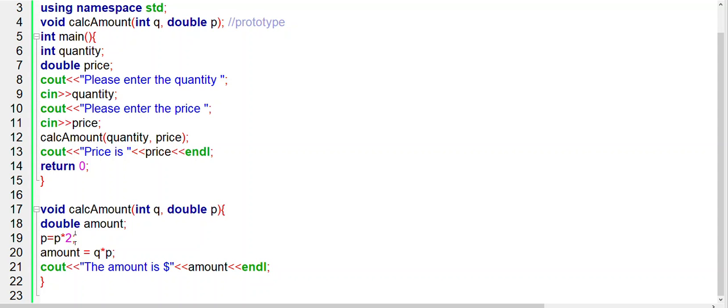So if you modify the parameter like we did here, it has no impact on the original argument. The original argument's address was never sent to the parameter. So by modifying the parameter, the original argument was untouched.